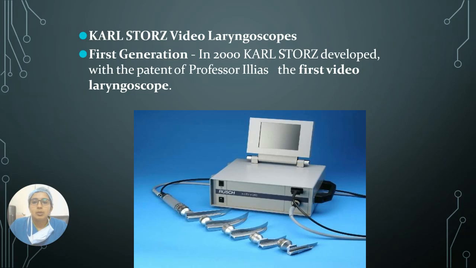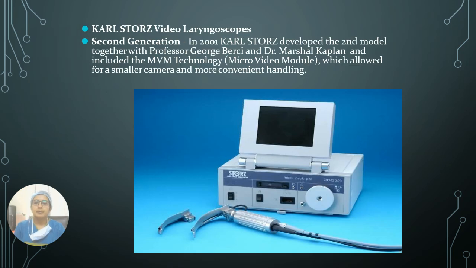Karl Storz's video laryngoscopes. First generation. In 2000, Karl Storz developed, with the patent of Professor Eric, the first video laryngoscope. This shows the video laryngoscope with a handle and blade connected to a video unit. Then second generation, Karl Storz in 2001, which allowed for a smaller camera and more convenient handling.